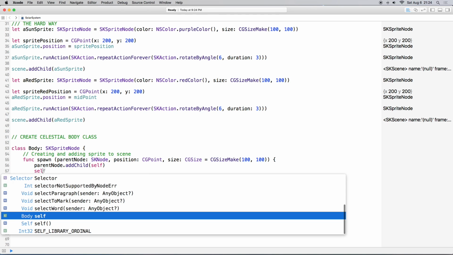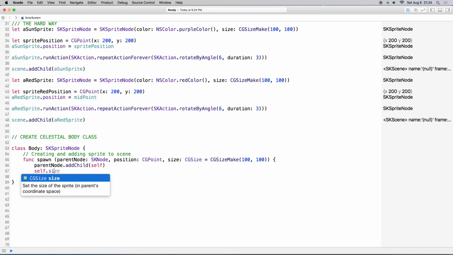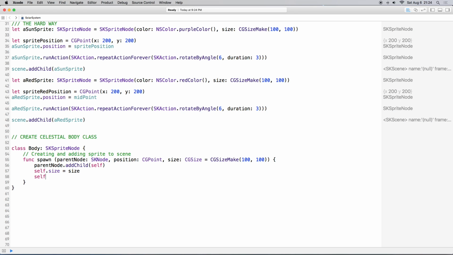The next thing we need to do is to set the size. So self.size equals size, and we'll set the position. self.position equals position. Okay, so there we go. We have very limited settings for our spawn, but let's go ahead and test it out.